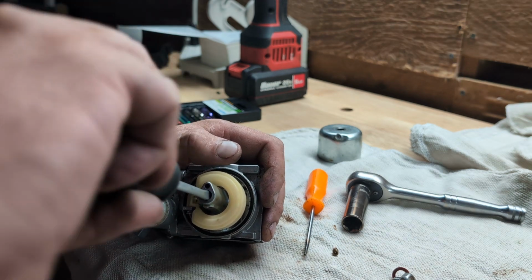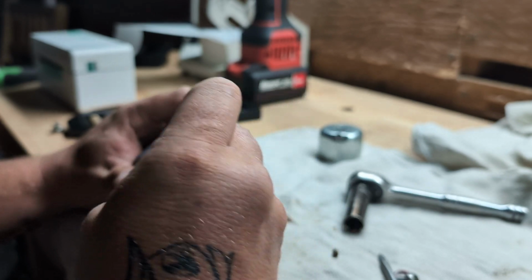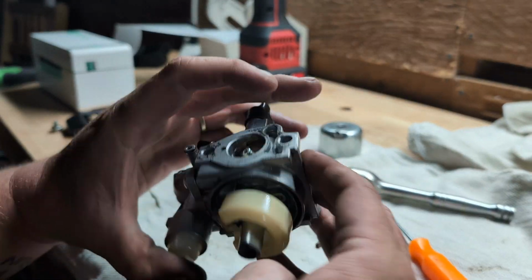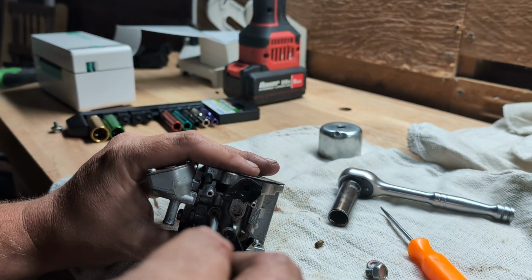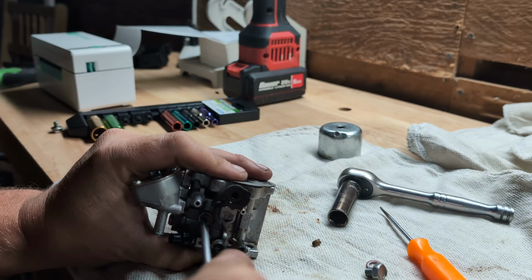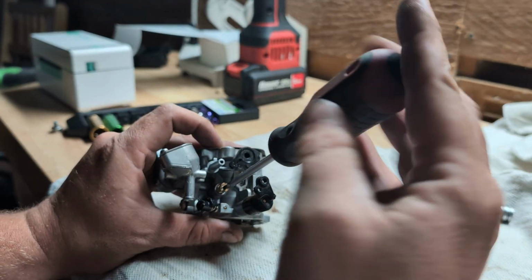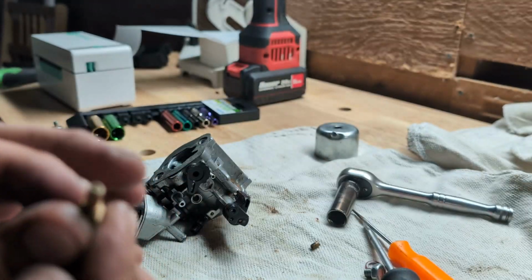I don't think so. It should just be an emulsion tube. But something should be holding it in place. We don't need to bother taking it all the way out, but let's remove this jet right here. This might just be a stop for the jet. But you can see how this carburetor is a lot different than your standard Honda style carburetors. This does have a jet.